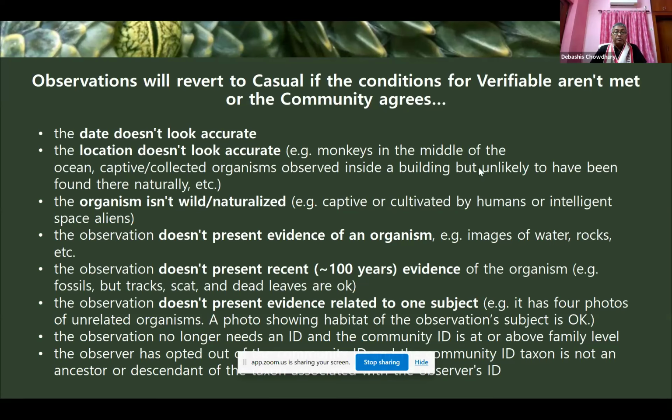So they sometimes capture photographs and combine them and post together. So that is not correct. Suppose you are observing one squirrel, and simultaneously you have taken a photograph of a butterfly.